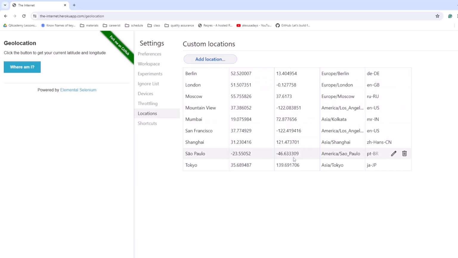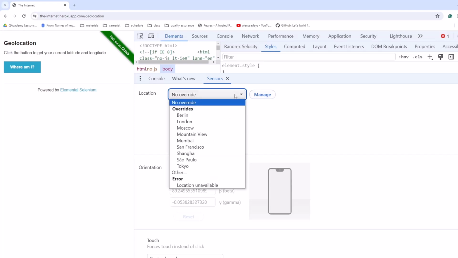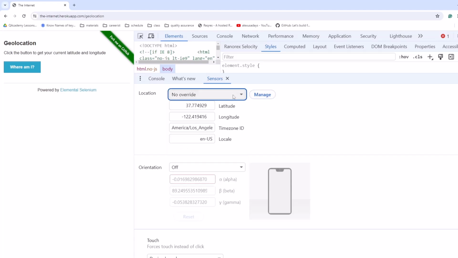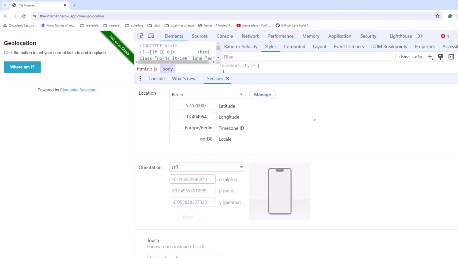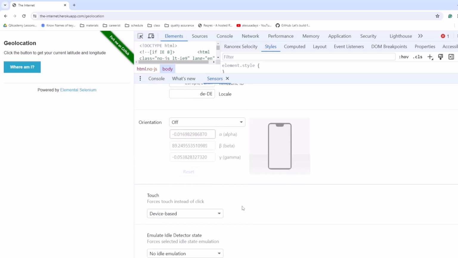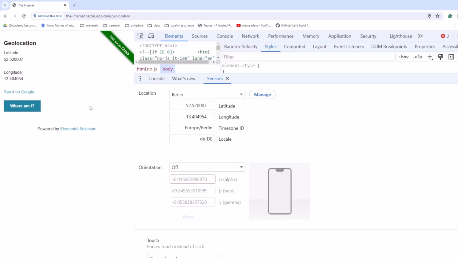I can add more locations. So I can set location and override it to Mountain View, right? Or to Berlin. So I can do that in Chrome. And you see it comes up with the Berlin location. I can do it in DevTools, but when you do automation, it's hard to go in DevTools and select that. So you can have this set in the context itself.